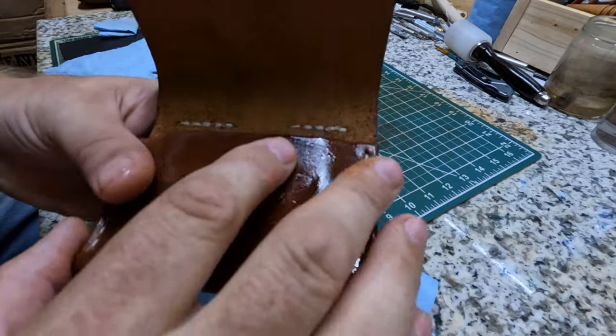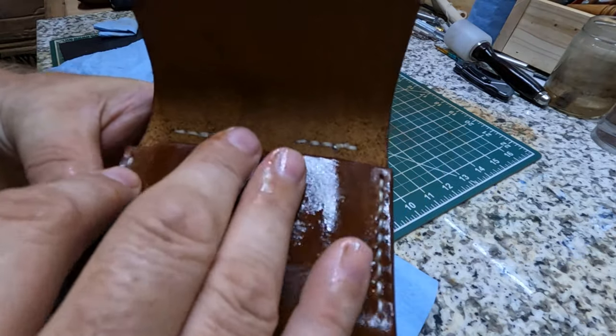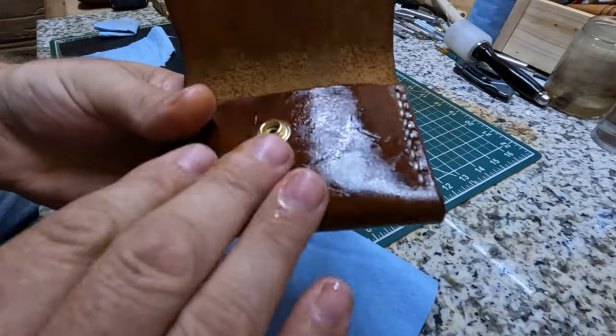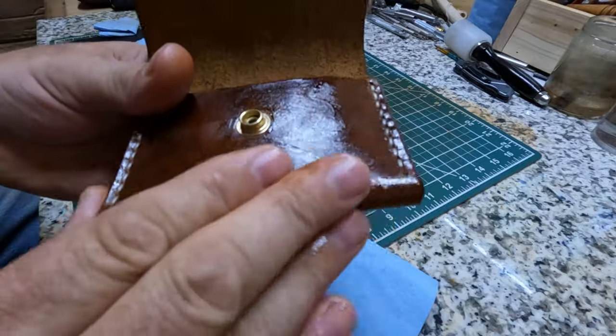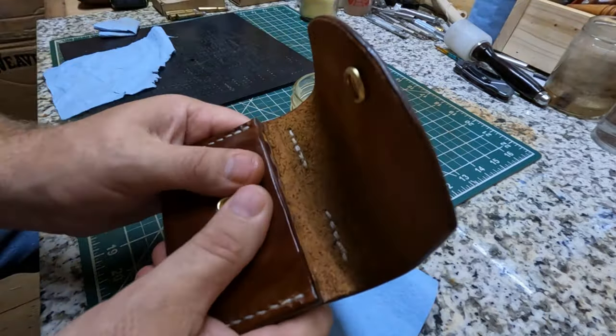They may use 30-32, I'm not really sure. But I'm just gonna rub this in real good, and then I'll wipe it down.